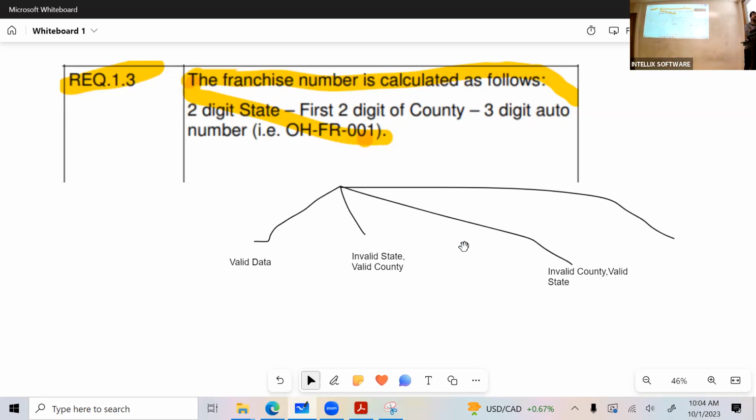The requirement expects a 3-digit auto number that will be generated automatically, so you don't have a choice to provide a letter, because you're not providing it; the system is generating it. So then the fourth one is no data on the state, and no data on county. That's the same, no data. Is that the four things you put? Okay. How about that team?